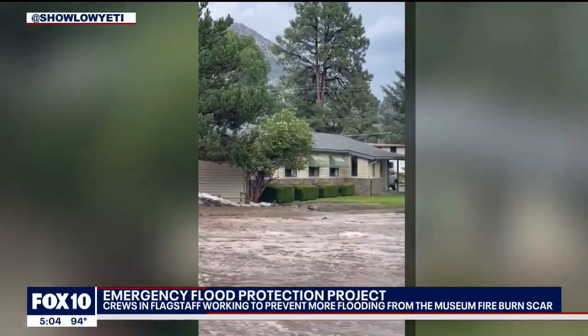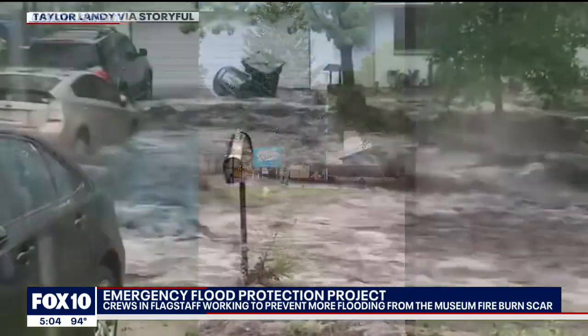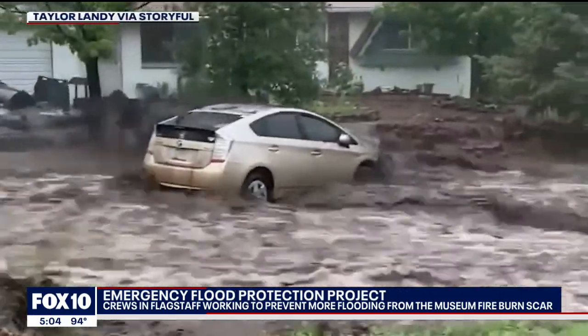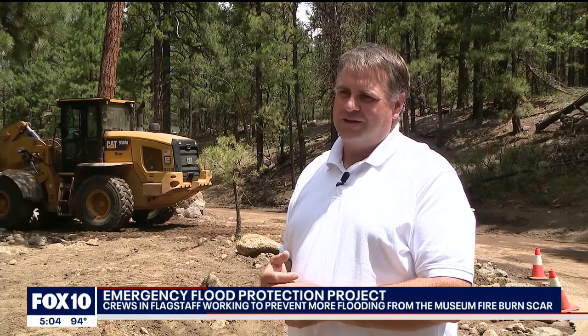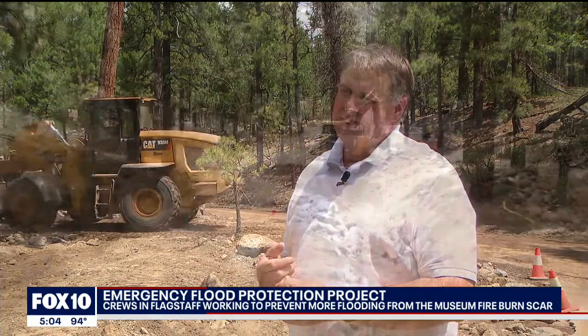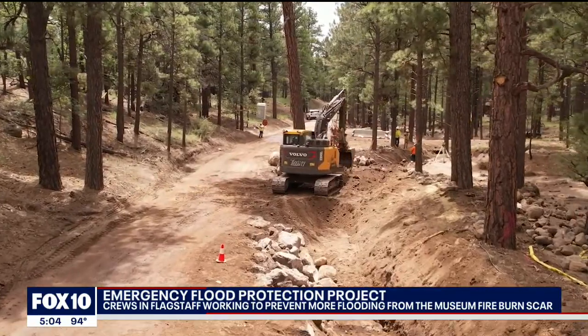This is what the county is trying to stop, or at least slow — dangerous and damaging floods turning cars into canoes and neat and tidy homes into soaked and filthy haunts. The water coming off the forest is more than we can handle, and so we expect to continue to see some flooding, but we're trying to do everything we can to decrease it.